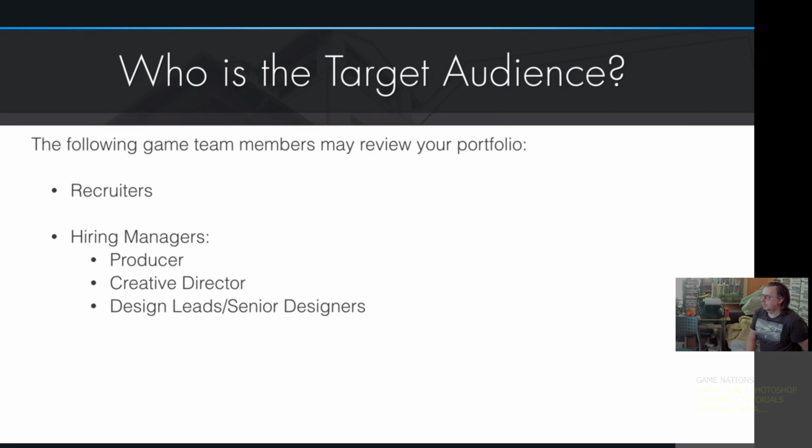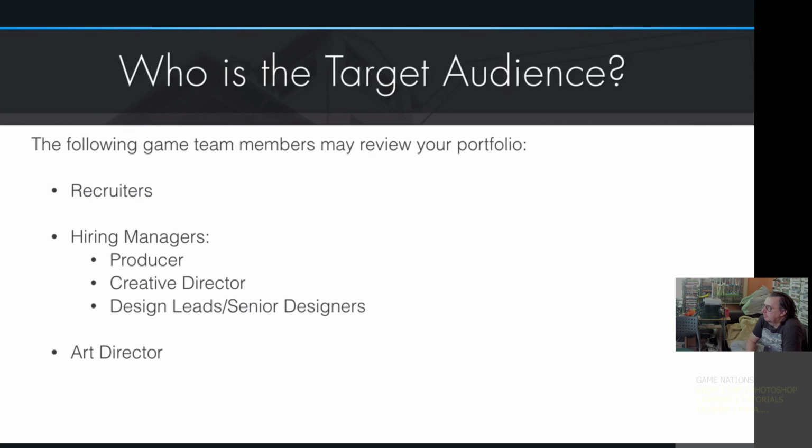Before we move on, it's important to know that on really big teams, area leads may have a lot more responsibility, in which case they may be the primary creative person involved, with the creative director having little to sometimes even no involvement at all. So again, it depends on the game team, so you gotta do your homework.